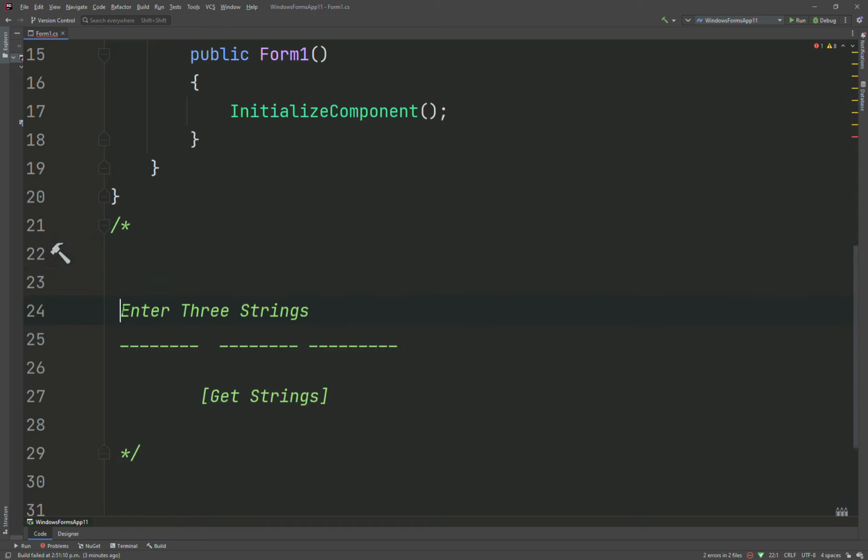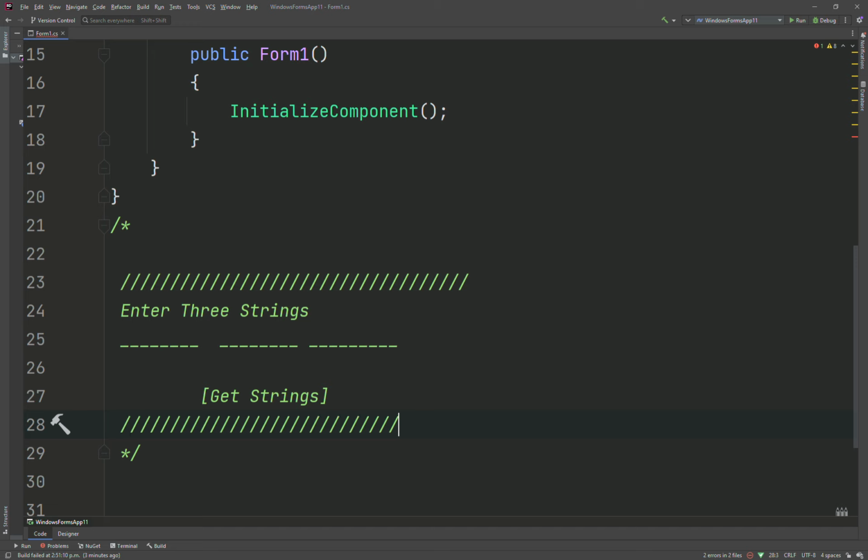Let's say this is a form here. Imagine this. Why is it doing that? I was trying to do just an underscore, but it's not putting the underscores completely beside each other. Enter 3 strings. Let's pretend that's the form border, like the actual window.